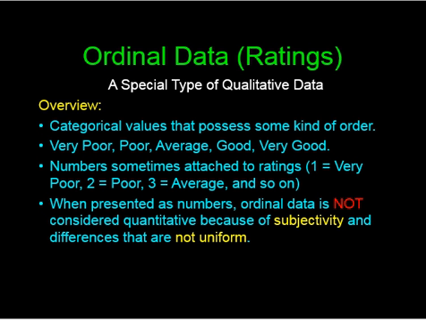The other reason that ordinal data is not considered quantitative is because the differences are not uniform. I often have people, when they talk about ratings, say, well, I never give, someone has to be outstanding to receive the highest rating. So there's a wide gulf between, say, a 5 and a 4, but 3s and 4s may be very close together in the person's mind. So in other words, the difference between a 5 and a 4 is not uniform as the difference between a 4 and a 3 or a 3 and a 2.